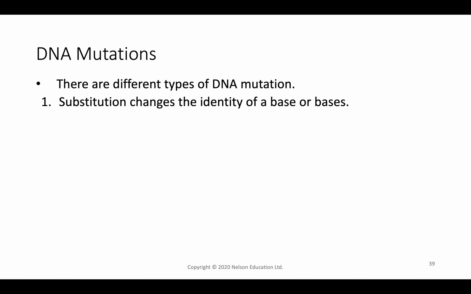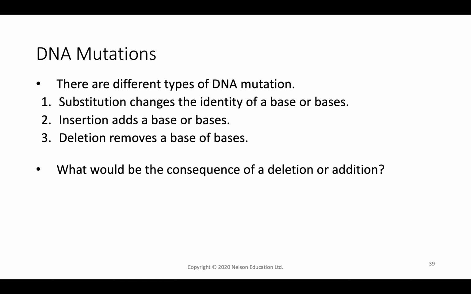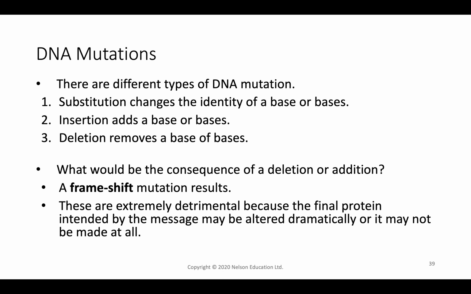All right, so again, we can have multiple different types of DNA mutations, including substitution changes where we are changing out one base pair for another. We can have an insertion or a deletion where we are adding or removing a base. And again, a consequence of deletion or addition would be a frameshift, right? So everything downstream of that would be off, unless we inserted or deleted in sets of 3. So if you inserted 3 or 6, you would just add an amino acid in the middle or 2 amino acids, and then downstream would be normal again. But if it was not a set of 3, you're going to result in a frameshift mutation.